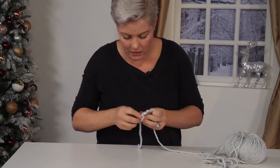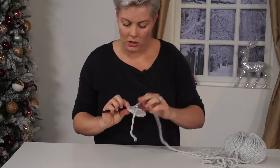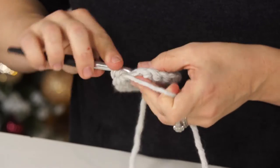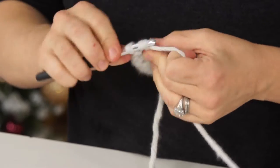And basically the size that you want to make your bauble, that's the number of stitches that you'll work up to in the circle increasing until you just work 1 stitch into every hole. So once you've got it to this point, we're now going to run round, and I'd say do maybe 3 rounds, just putting 1 stitch into every stitch, and this will start to make it 3D.